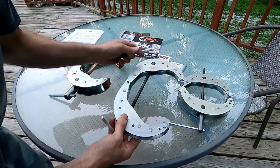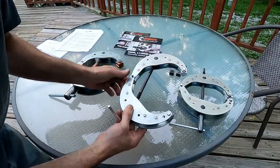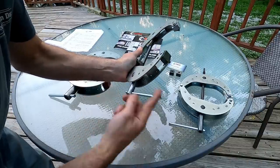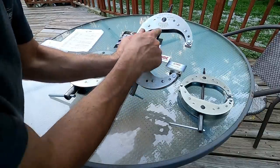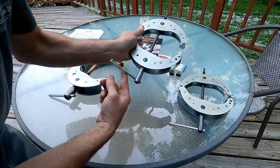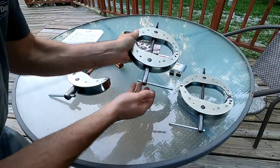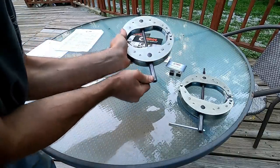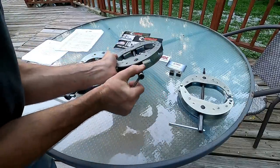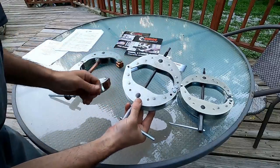These are impact rated, so they're obviously fairly confident with the threads that they have on their hardware here, because repeated use with an impact can be hard on stuff, so you know they're probably pretty good. There's a right hand and left hand thread on this central rod, which makes opening and closing these real quick. And I can imagine it'd be real quick with an impact. This handle's removable, so if you do use an impact on that, you don't remove body parts from that thing whipping around. But a nice clamp. Definitely a nice design as well.